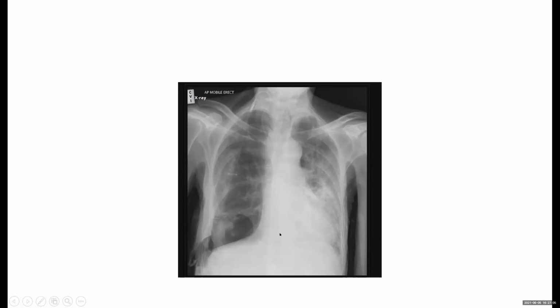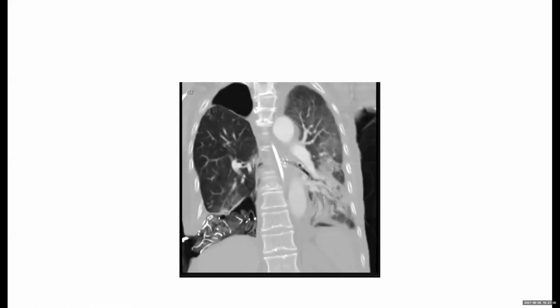What was the cause of the pneumothorax in this case? Is it because of the tube? No, it's post surgical. What is the procedure name? What is the surgical procedure called?